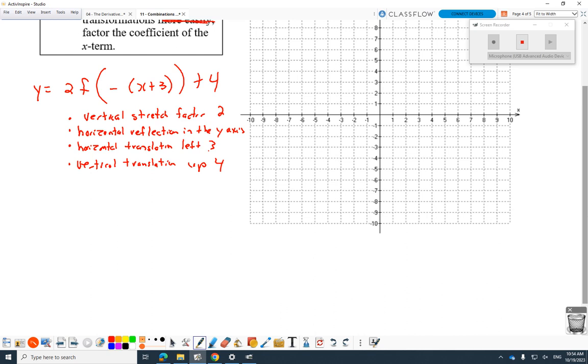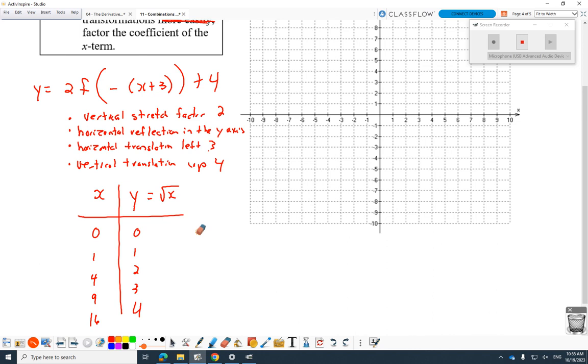So to actually do this, I need to build a base table of values if I'm a table of values person. I'm going to try and do both at once, and convince you that you could do it right on the graph. A table of values person needs to know what function we're talking about. This question does give you which function we're talking about. It's the root x function. And hopefully you're at the point where it's like, I know which ones to use here. Those are the points to use.